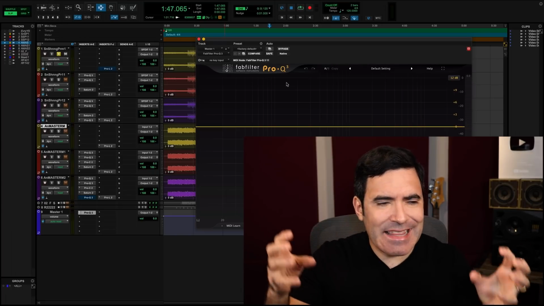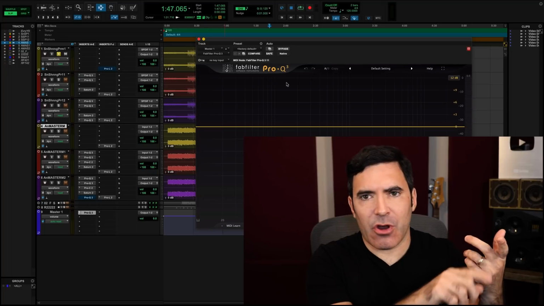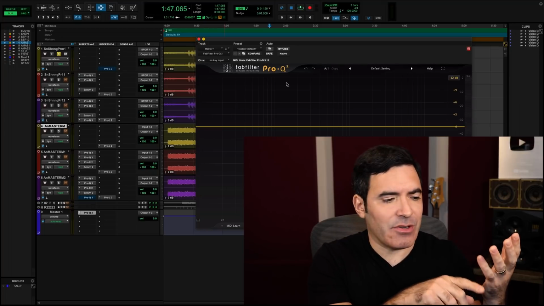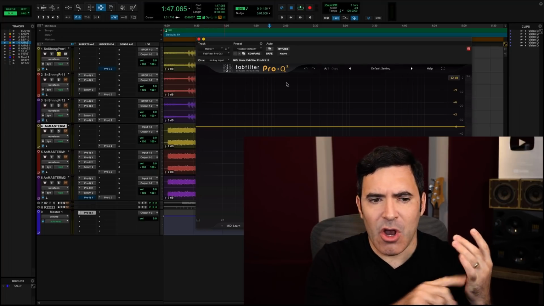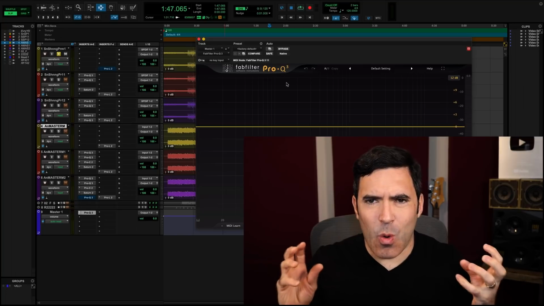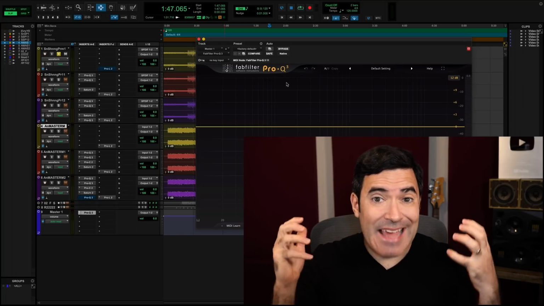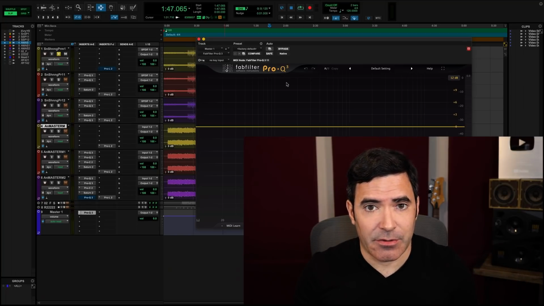However, when they take that mix to other environments, to their car, to the club, to a friend's house, they listen on a different pair of headphones, all of a sudden things don't sound quite how they expected or intended for things to sound. So helping with translation from one system to another, making sure the record sounds the way that the mixer and the artist intended for it to sound, only hopefully even better, that's another big goal of mastering.